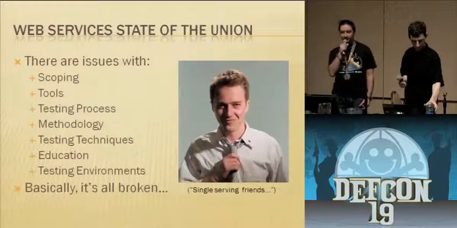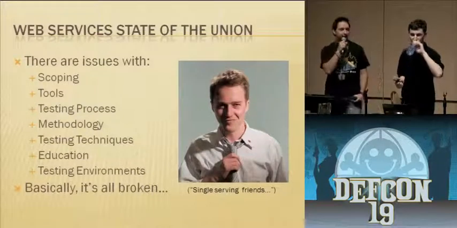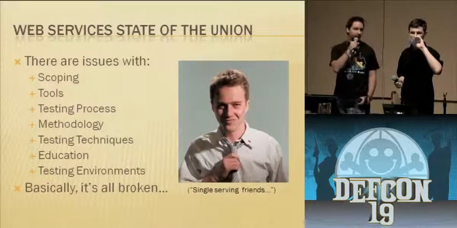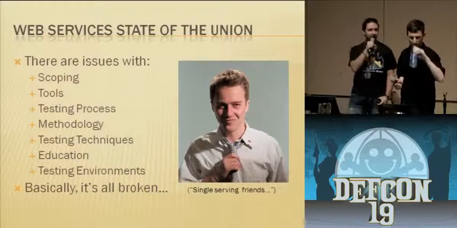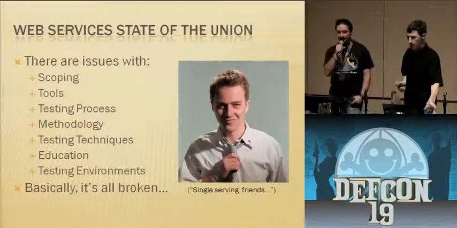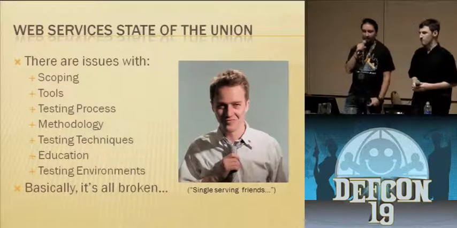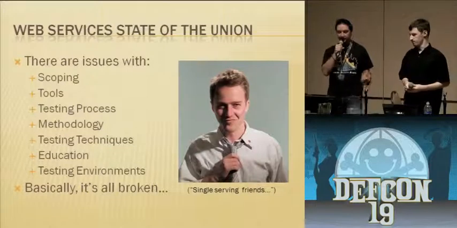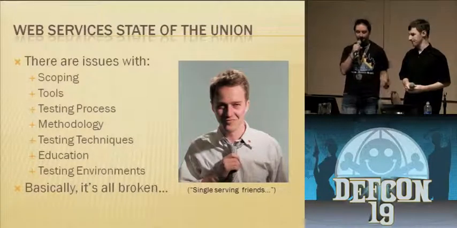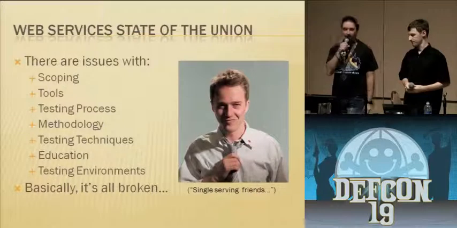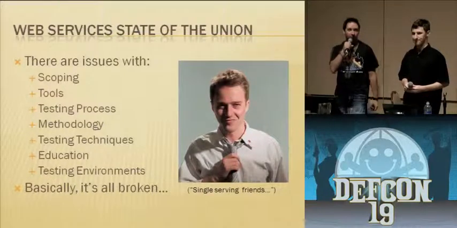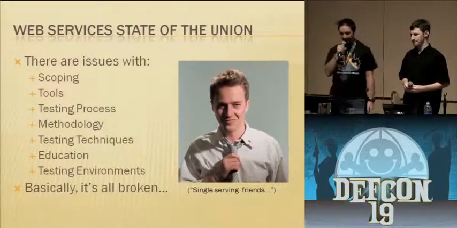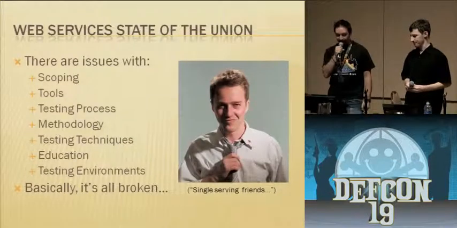So the state of the union here, really through our research, we found that there's issues with all kinds of things with web services. So how to properly scope a web service pen test, tools, testing process, methodology, techniques to test, education for developers and vice versa, and testing environments. So basically we come to the conclusion that it is all broken and we have to do something about this. Like a single serving friend.